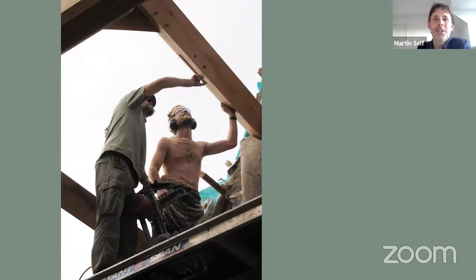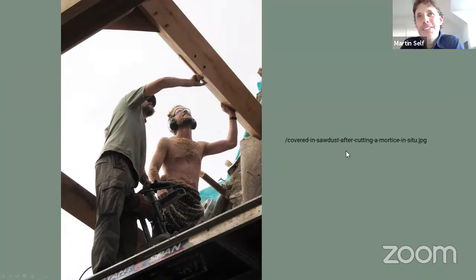Tom Dawson, covered in sawdust. He sent me this image this morning, and I had to share the file name of the photo. I think it was just such a nice description of what's going on. But he has a background. He trained in France, where there's a great tradition of traditional carpentry. He worked as a carpenter. He understands very intimately what it means to work with wood. He is also a skilled digital designer, and works on the project management and design side.